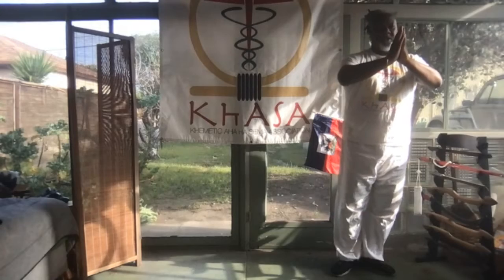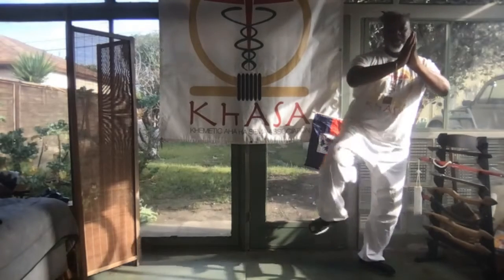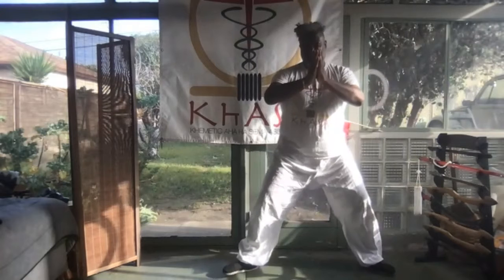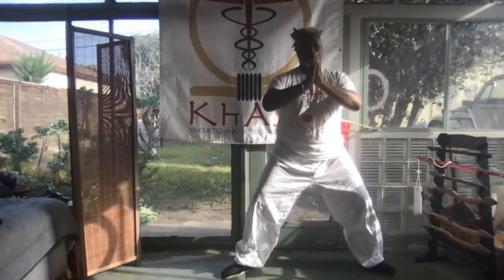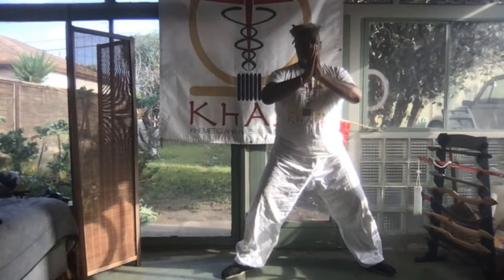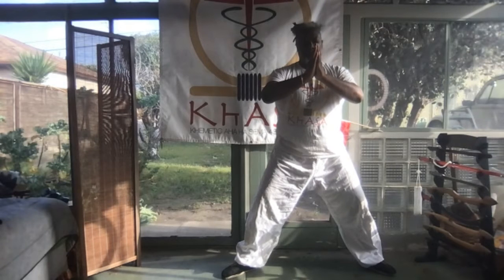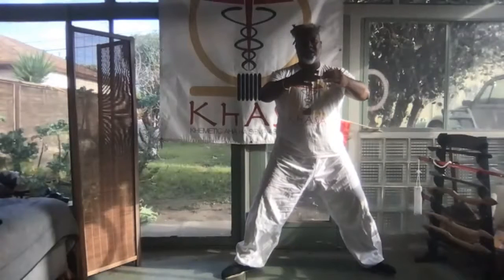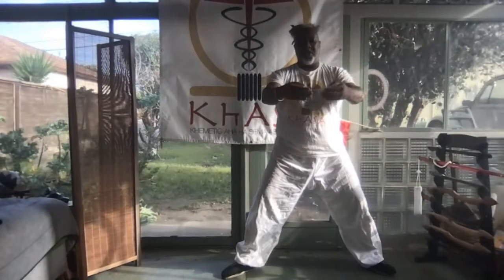Shifting all the weight to the right up on the left toes. You're gonna step to the left, a little wider than shoulders width, heel first. Balance the weight between the legs, sit down. All right, open the hands into the Asar Stance position. And to go for 20 breaths and begin.